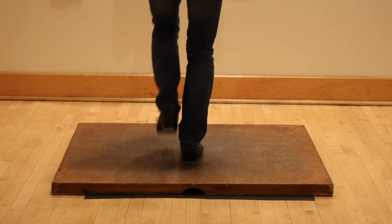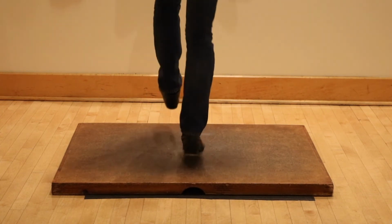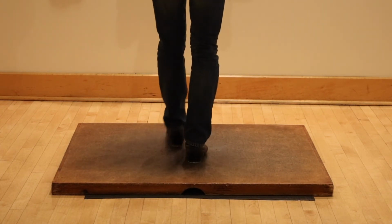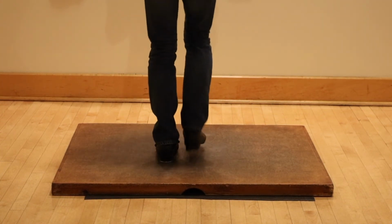Shuffle, step, step. Dig, drag, step, step. Dig, drag, step, step. Dig, drag, step. And a one, and a two, and three, and four, and five, and six, and out we go.